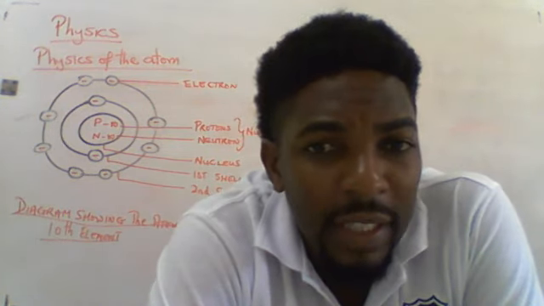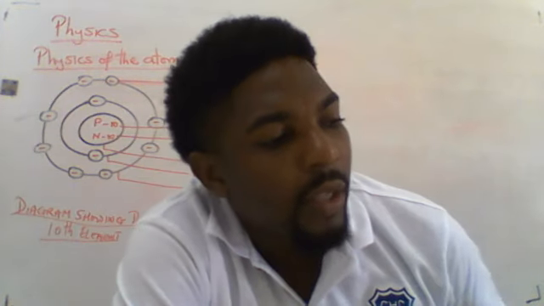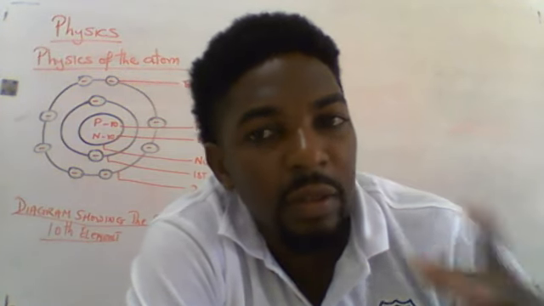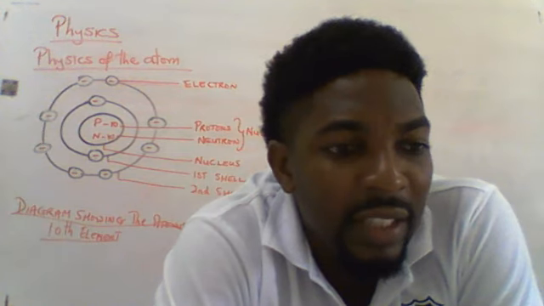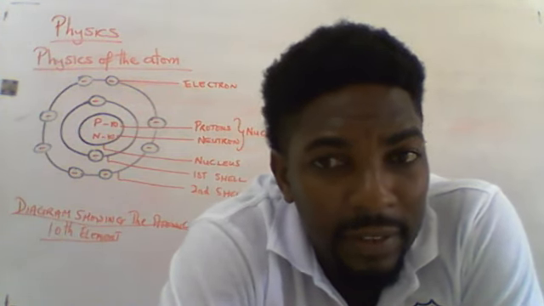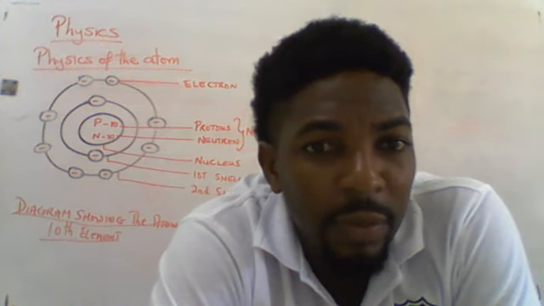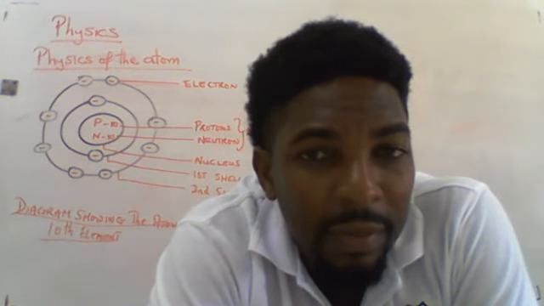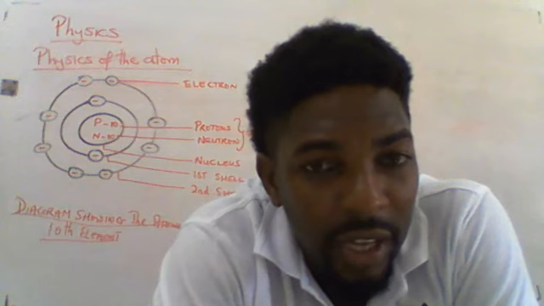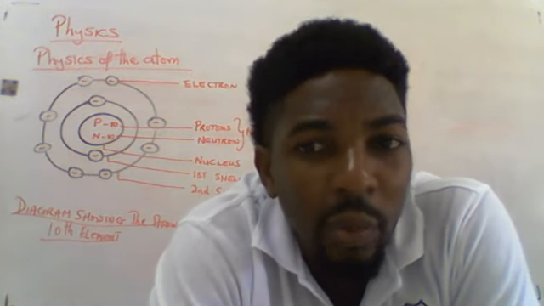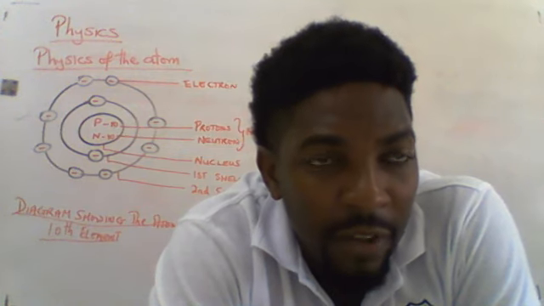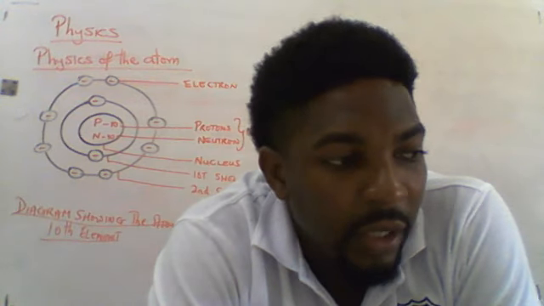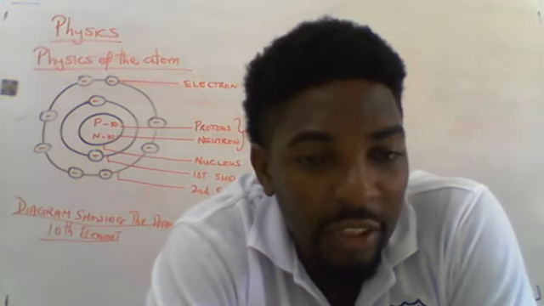Now, we're going to go a bit deeper into the physics of the atom. One of the first things we must understand, other than the structure of the atom, is the importance of all the subatomic particles. I quickly mentioned the protons and the neutrons. A neutron itself is made up of equal amounts of positive and negative charge. Basically, a neutron is a combination of a proton and an electron. Those two charges cancel out each other, the positive cancels out the negative charge, so it has no overall charge.